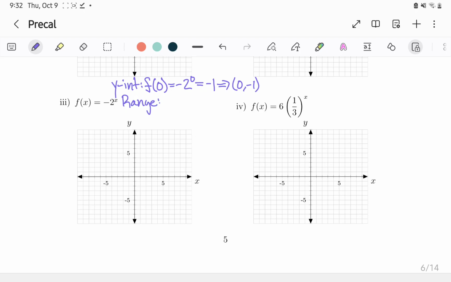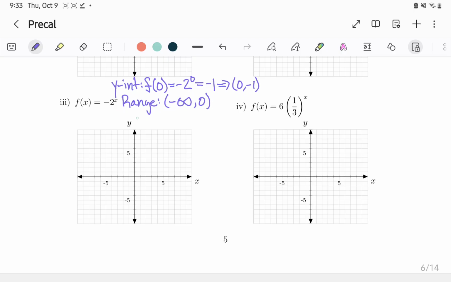well, now when x gets very, very large, we know 2 to the x is going to blow up as well. That is, 2 to the x is going to tend to infinity as x goes to infinity. So since we have that minus out in front, when x gets very, very large, the values of f are going to get very, very small. That is, they are going to go to minus infinity. And of course, as x gets very, very small, we know that 2 to the x is going to tend to 0. So the range is going to be this time from minus infinity up to 0.